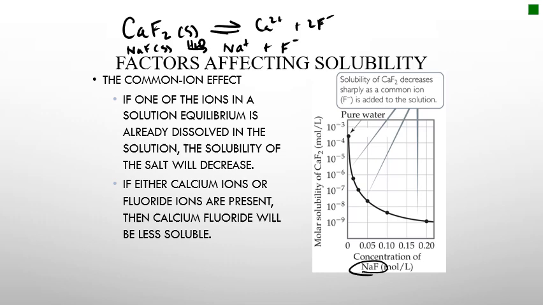Since the F- ion is completely soluble from the sodium fluoride, it will increase the concentration of the F- ions that are present in the solution. Since these would be in the same container, this F- would be the example of adding the additional concentration of the F- in our initial equilibrium system with the calcium fluoride. Because I've added extra F- ions, that would cause the reaction again to shift away from that additional F- ion and would produce more of the solid CaF2. So it would reduce the solubility of the calcium fluoride.